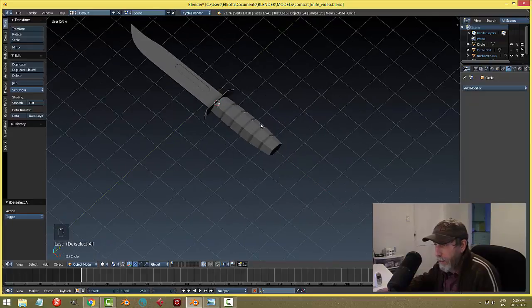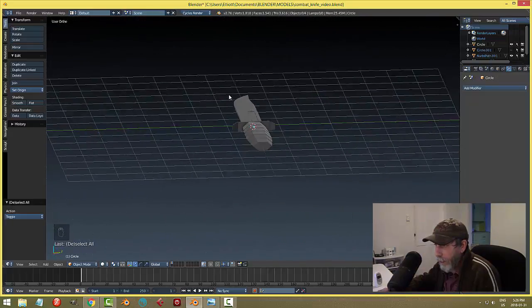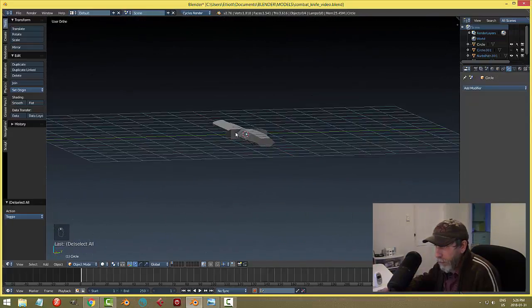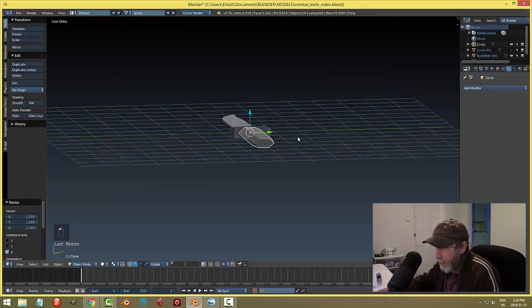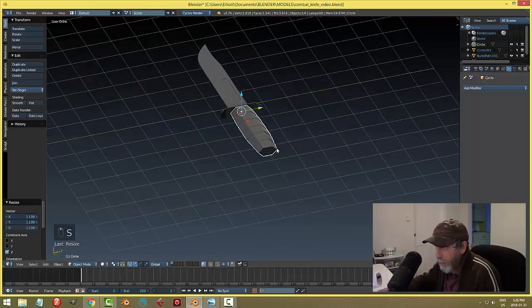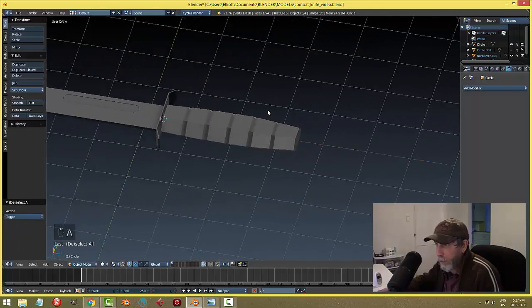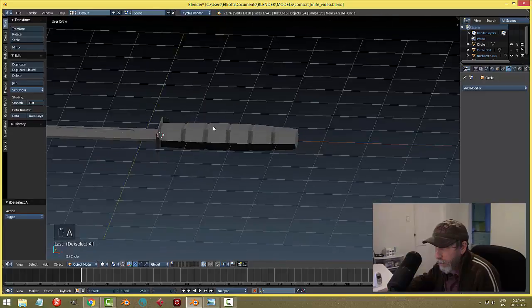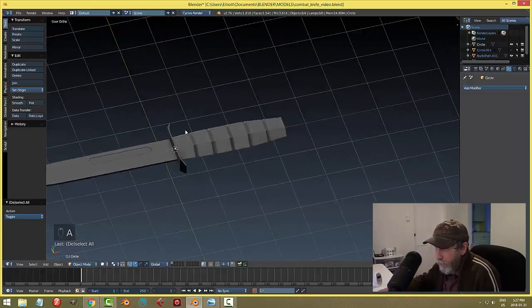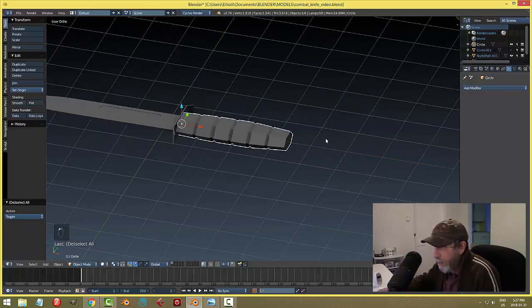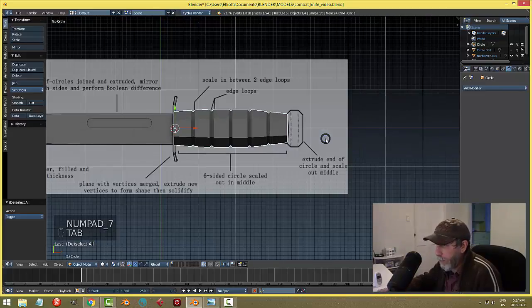All right, and you can decide if you think that's too thick or too flat. You want it rounder, or maybe you want this. Let's say we scale that in the Z. So you did that, and then you could take this and scale this in the Z if you wanted it a little bit more round. Kind of thing.